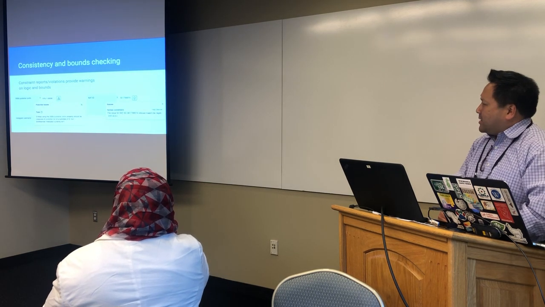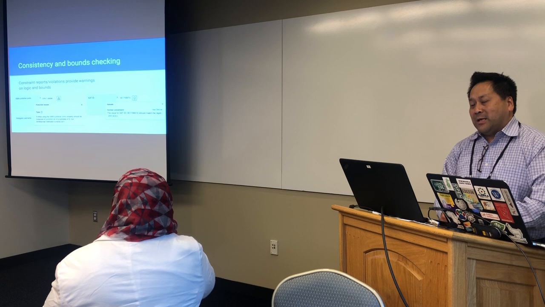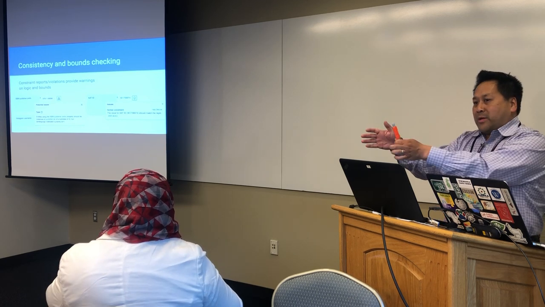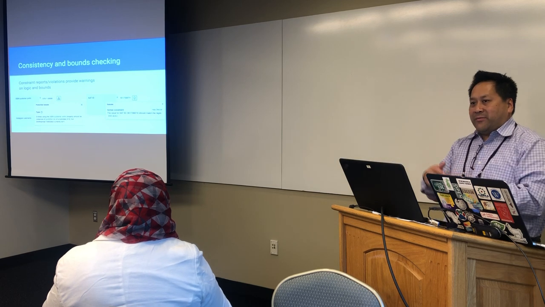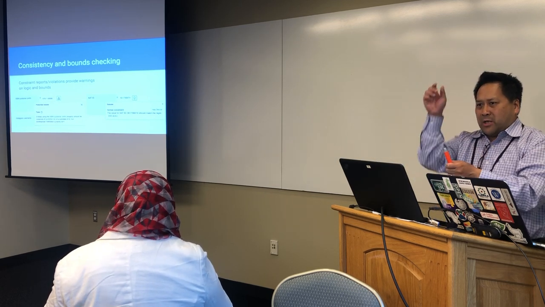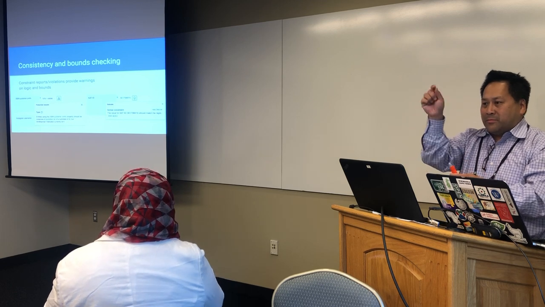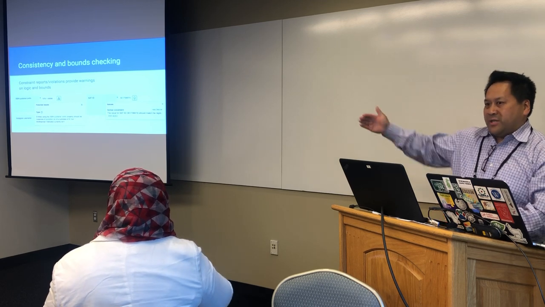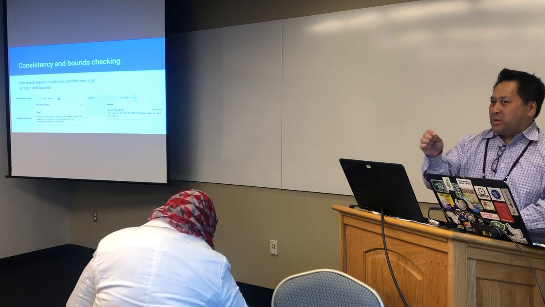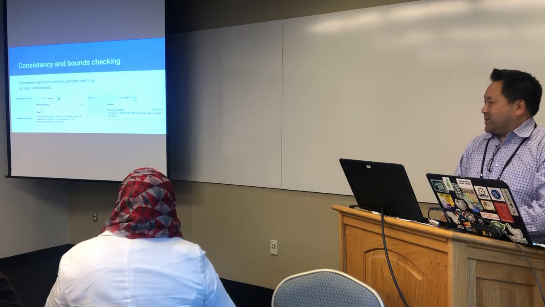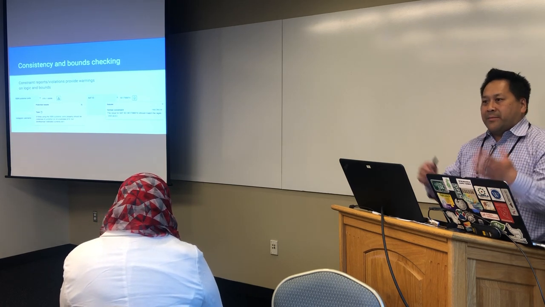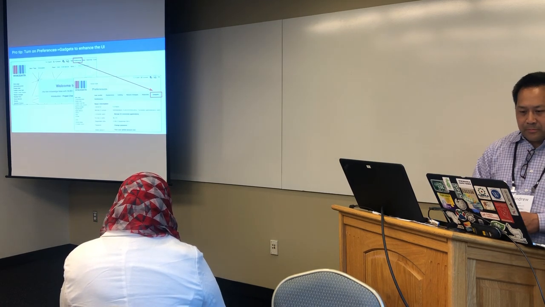Another nice thing about Wikidata is there's consistency and constraint checking, right? So for any property, you can say that the value must be a subclass of X, or the identifier must have a format of starting with an alphanumeric character and then three digits afterwards, right? So you can have quality checking right at the point of data entry or ingesting, because we have these format constraints and other type constraints in Wikidata.